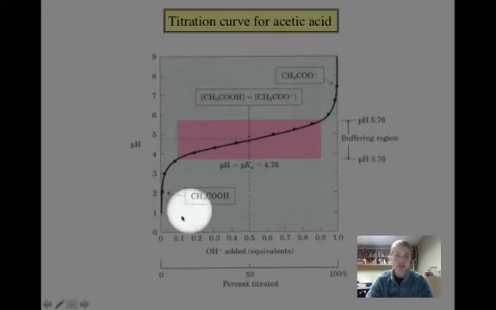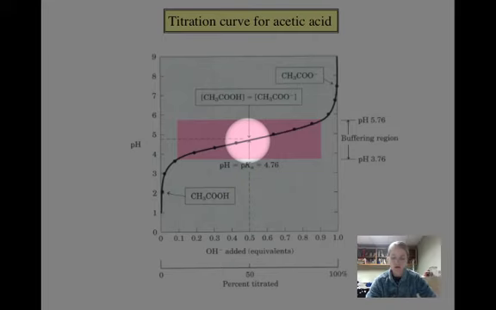When you first start the titration and no base has been added, almost all of the acetic acid exists in its non-ionized form. As base is added, it is neutralized by the H+ in the solution. As free H+ is removed, more acetic acid breaks down into H+ and acetate, as the H+ continues to get neutralized by the base. At the midpoint of the titration, when 0.5 equivalents of base have been added to the acid, there are equal amounts of acid and conjugate base.